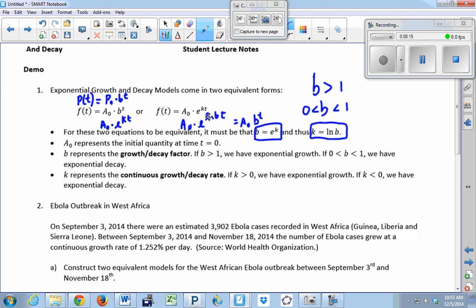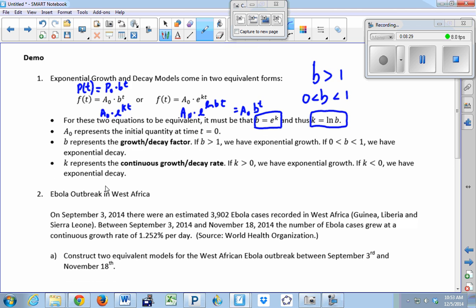Sometimes we use A sub naught. Sometimes we use M sub naught for half-life, how much of the initial mass you have of a particular element. Population, P sub naught. So that little variable changes depending on the type of problem, but they all mean the same thing. They're all the same formula. And as I mentioned earlier, with interest, the amount of money you have over time is P e to the RT. Remember I mentioned that formula, PERT, which some of you hadn't heard of. So again, all of these models are interchangeable.